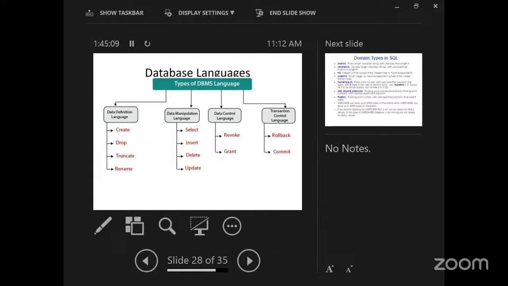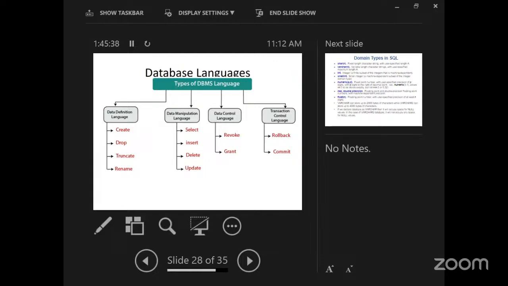Next, coming to the third one, delete. What is delete? Deleting the particular records or tuples. If I want to delete this particular record, 501, for that we are going to use delete. So now see the differences between drop, truncate and delete. The meaning is the same, deleting only, the concept of three.